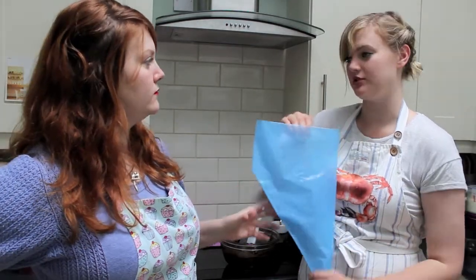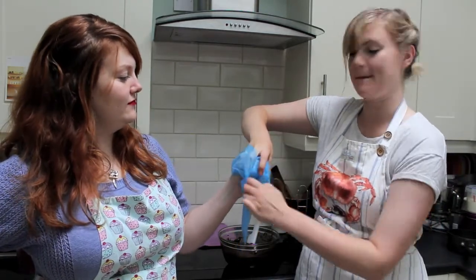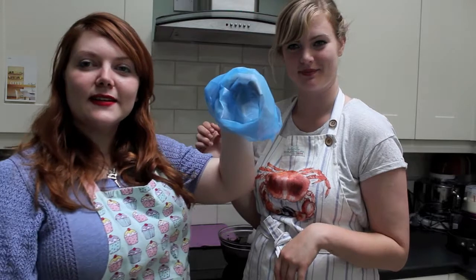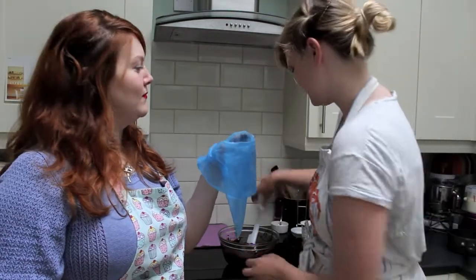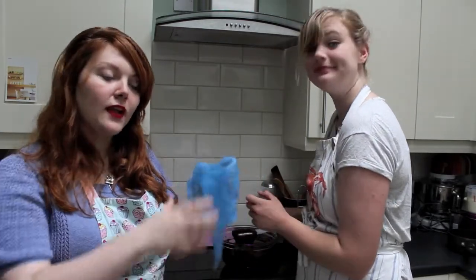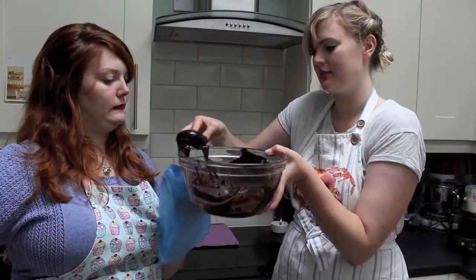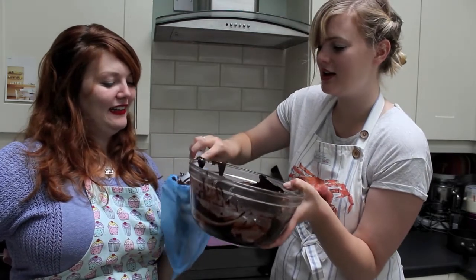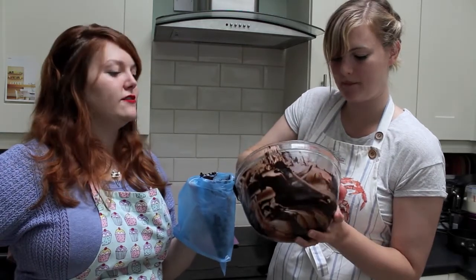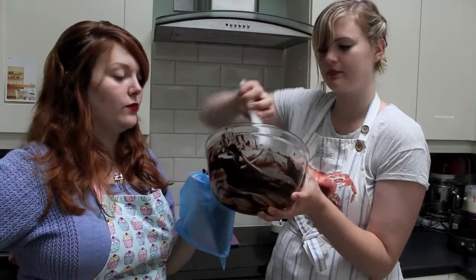The trick is to create a cone shape with your hand, pull it around your hand, and then open up your hand so you've got the inside open. If you don't have a helpful assistant nearby, you can pop the bag in a pint glass and wrap it around the outside. Then you literally pour the ganache into the bag carefully, and scrape it off on your friend's finger. If you ask them to close their hand around the spatula, that's a good way of scraping it off.